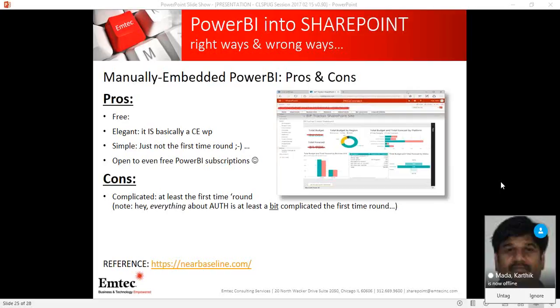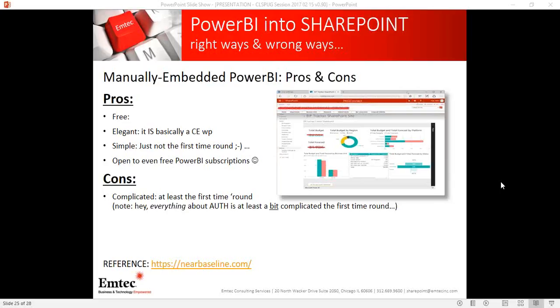Is there any interest in us trying to come up with something like that for the next session, where it's going to be not Power BI and not Power Apps in SharePoint or Power BI in SharePoint, but Power Apps and Power BI and SharePoint, the magic trio putting everything all together? Are there any thoughts, any interest in that area?